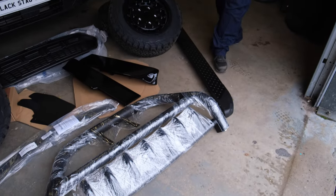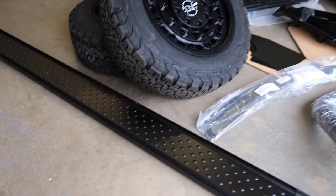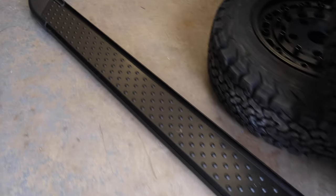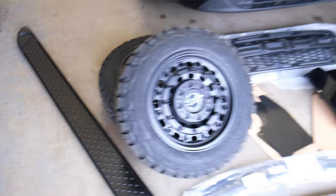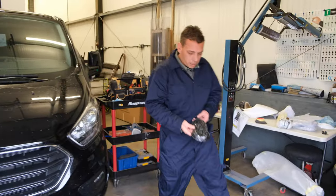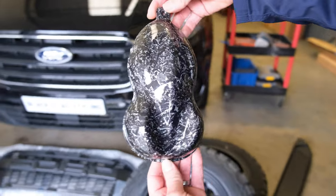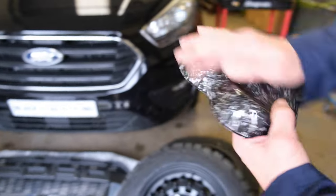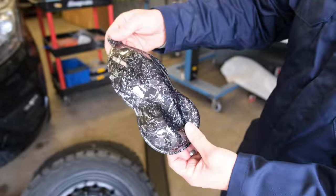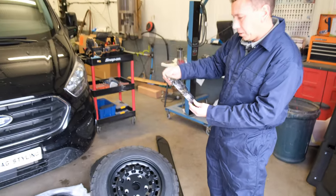And then what else have we got? We've got some side steps to go on. They look good, don't they, as well? And then the last bit, of course, is the interior to be hydro dipped, which is going in this film here, the forged carbon with silver underneath. This sample is actually in gloss lacquer, but that will be in matte lacquer. That's going to look cool on the interior trims, isn't it?